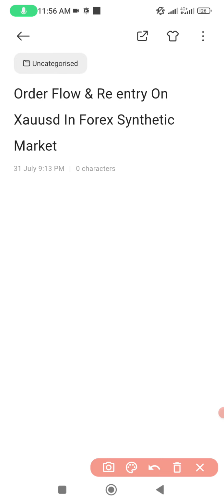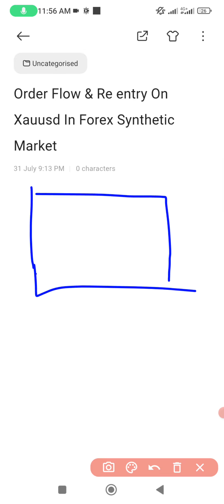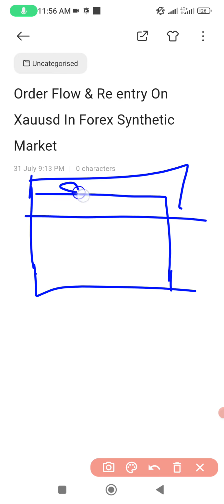Okay, so this is the market. This rectangle represents the market. Both sides have chances of selling or buying, but it cannot do both at the same time. You don't want to be trading a ranging market. No, you must be focused. And you can't just come and say the market will buy or the market will sell. No, you have to backtest the market. You have to run the analysis. You have to study the market.